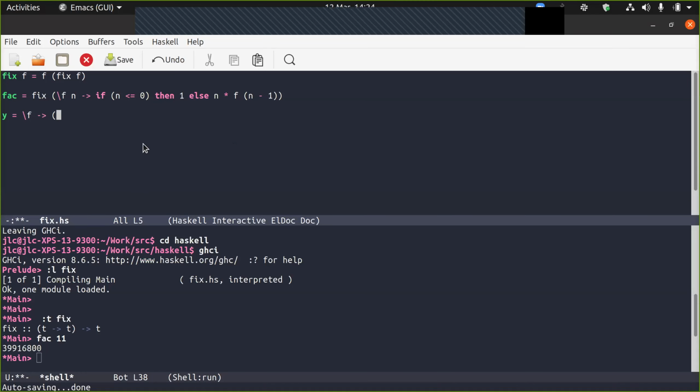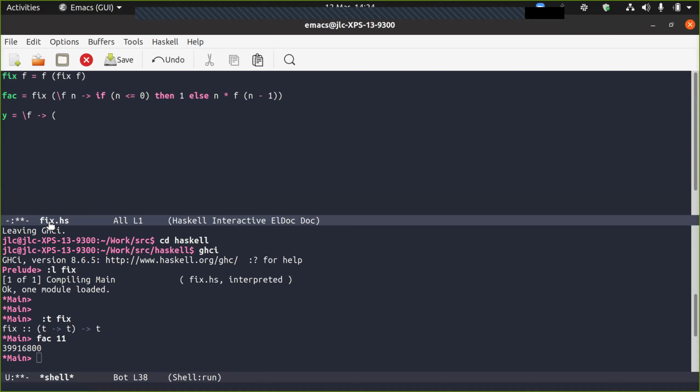Oh, I'm sorry. Okay, so here's a generic fix, like you just described, fix having the fixed point property.